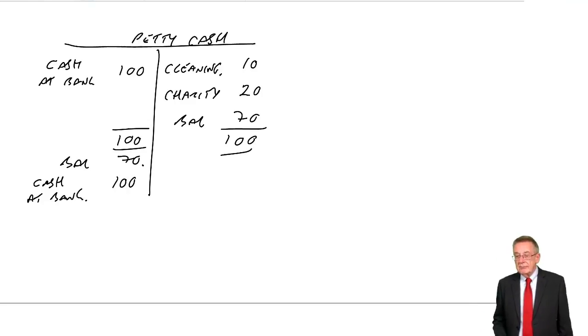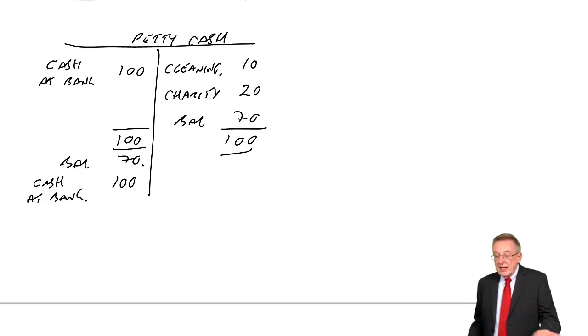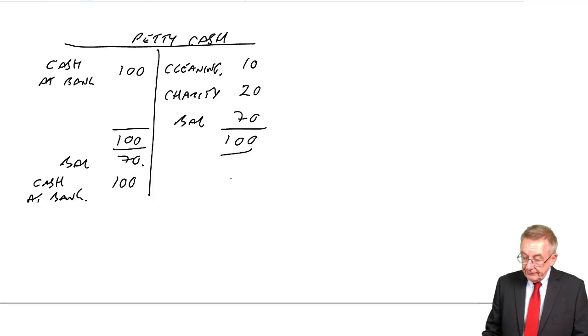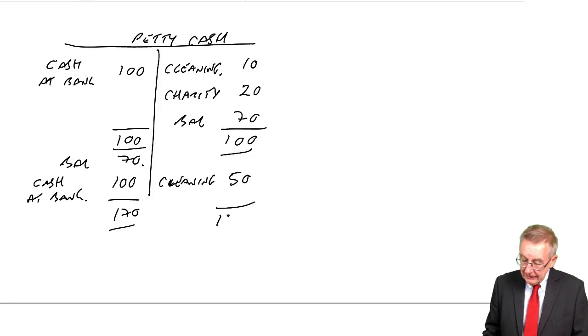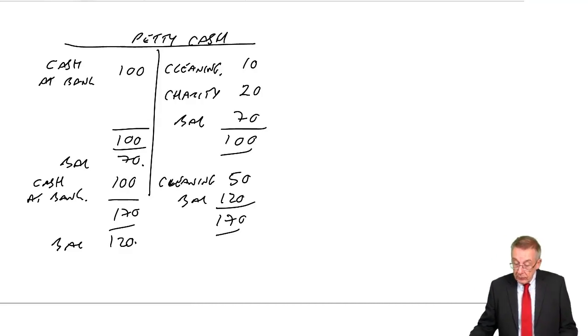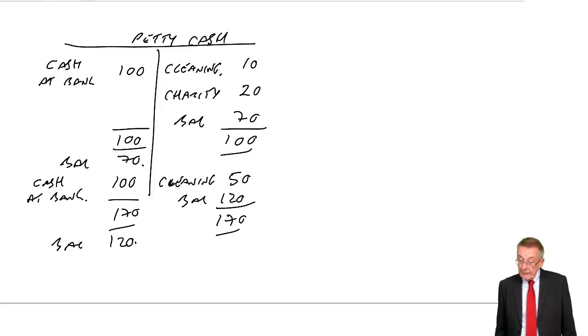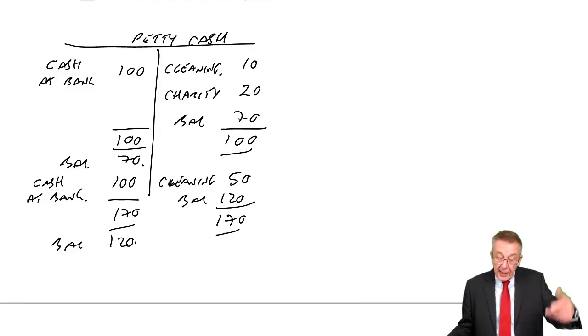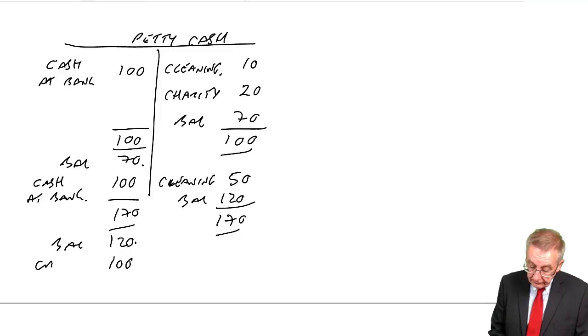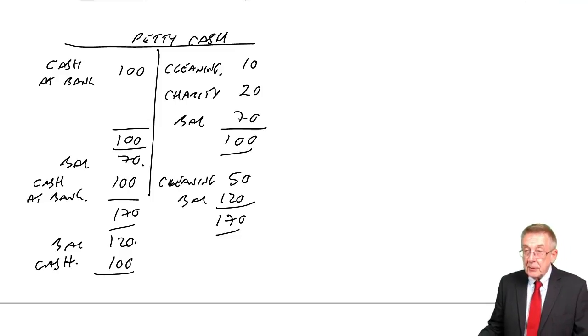There's now 170 in the tin. And next week, maybe they spend 50. Credit, cash, debit, wherever, cleaning, whatever it is. And so how much is left? 120. Is that right? Yes, it is. There's 120 left. And again, they come and say, we're running out of cash at the end of the week. Can we have another 100? I say, fine. I thought we'd spend 100 a week. And of course, there's now 220.